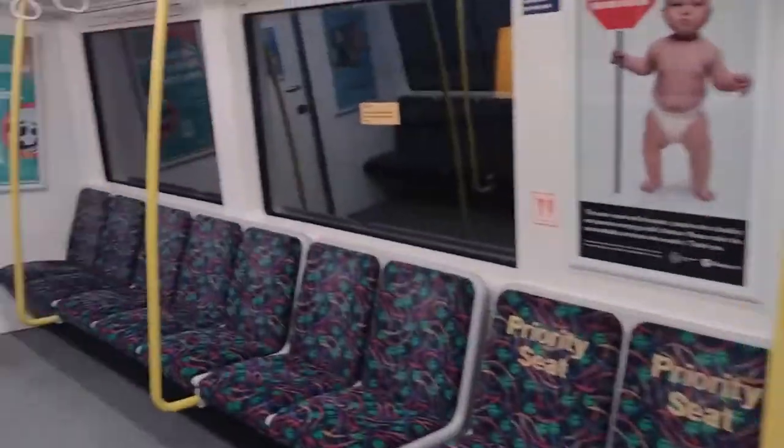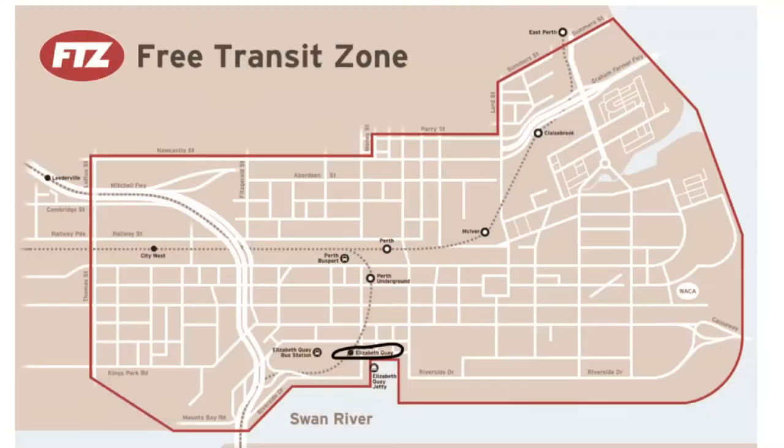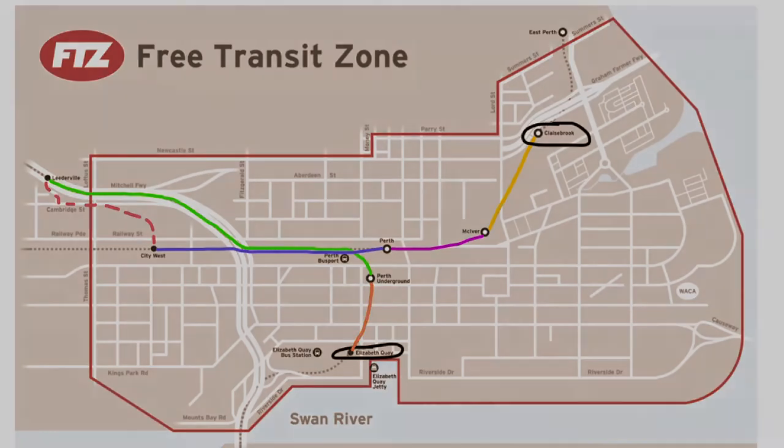for now, this is a good challenge that you can do in one place in the Perth CBD where all the lines meet. So, the plan is to start at Elizabeth Quay and take the train up towards Perth Underground, which does count as Joondalup, but I'm just going to say it's Mandurah. And then Joondalup all the way to Leederville, walk or run, actually, to City West, Fremantle Line to Perth, which will change to a Midland line train to Maylands, then Armadale or Thornlie Line train to Claisebrook, where I will end. And then I'll go all the way back, which means that I will actually be on a Mandurah Line train on the way back from Perth to Elizabeth Quay.